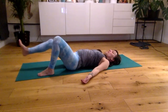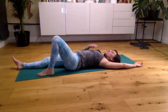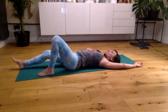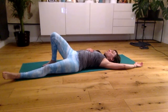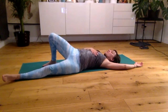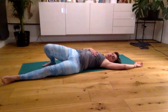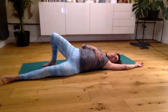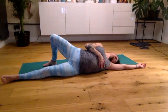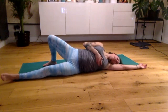To the other side. First, let's start with the hand on the chest. Oh, yeah, no, that's the other side for me. That's my other side. And I push, the knee moves away from the pelvis. There is sometimes a tendency that the knee drops. Don't let it drop. Keep pushing the pinky toe on the floor. Let the head totally be dragged. And rest.